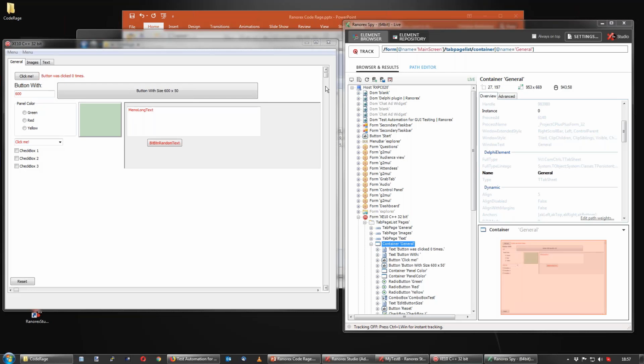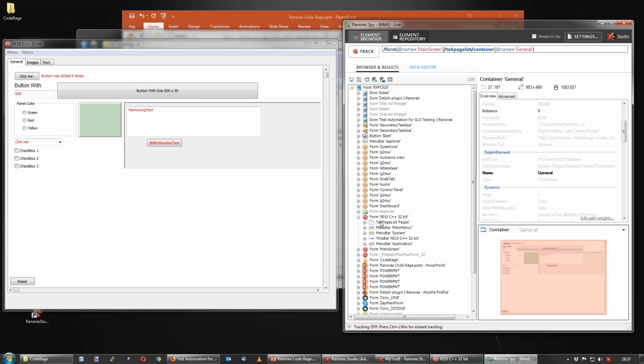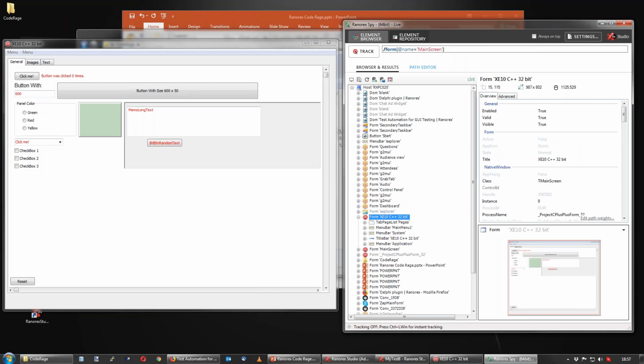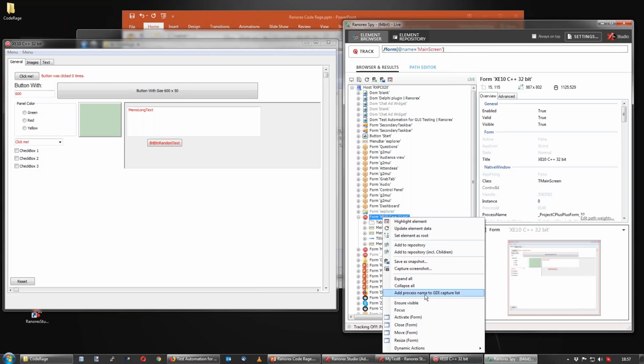So we have an awesome object identification support, and I've hardly seen any application where we can't find UI controls. We have a choker, how we call it, if we're unable to identify UI elements, and this is our GDI plugin, which identifies elements on a very, very low level of the operating system. GDI is, I think, the graphics drawing interface here.